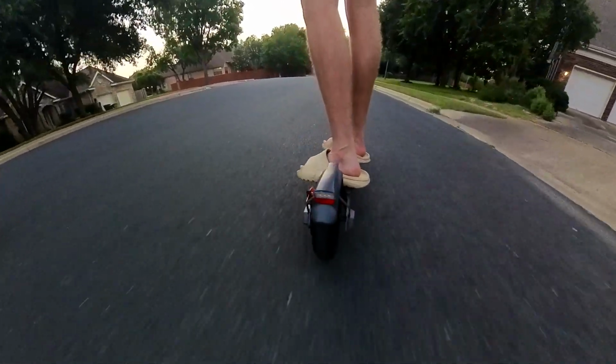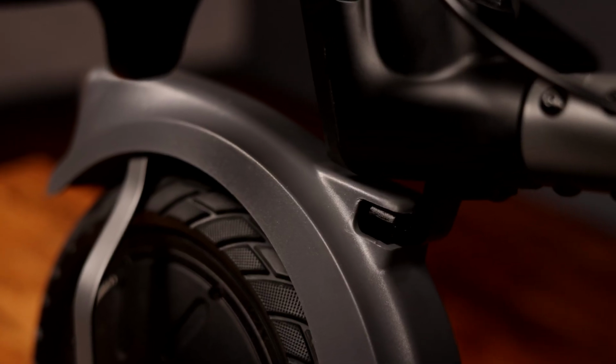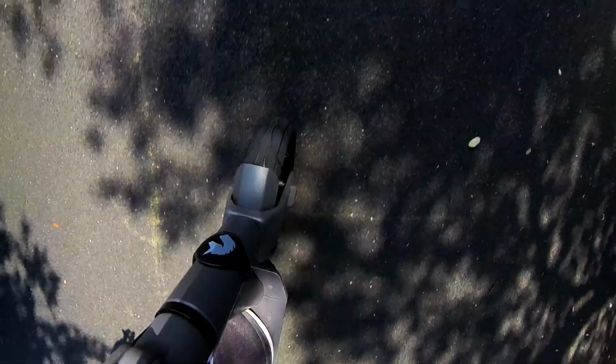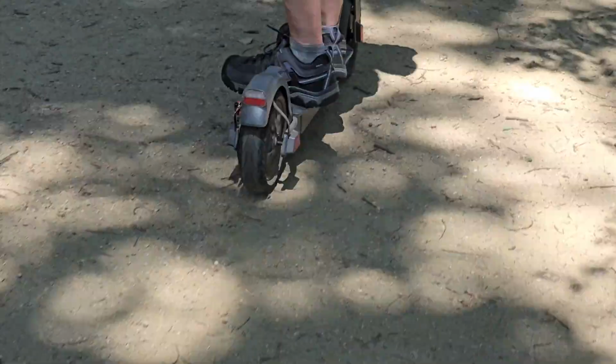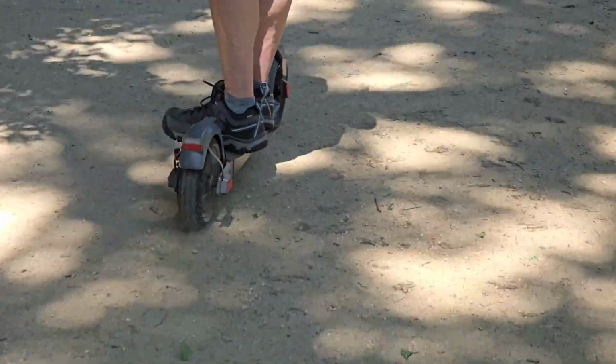So first of all, the Xander Max 10 has 10-inch wheels. I think that's where it gets the 10 in the name. The front tire is pneumatic, meaning that you pump it up, and the back tire is solid, so you really can't get a flat tire on the back, which is nice, and the front one, I guess, could be pumped up or changed if you needed to.